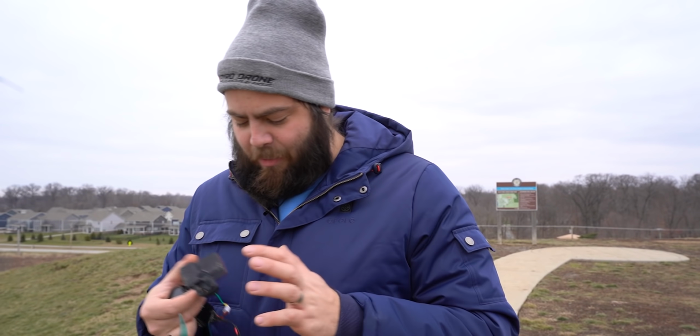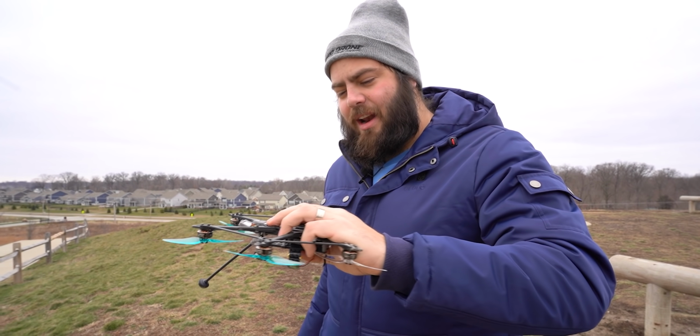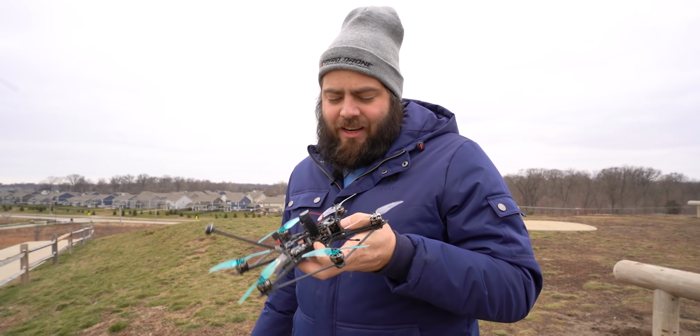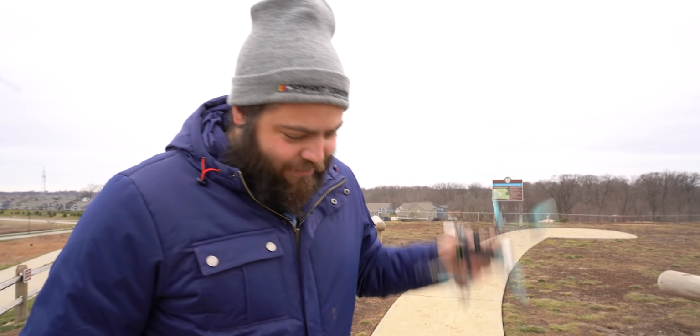Got it back, the GoPro fell off, but the beeper was really nice because there's a little light on it. It was laying upside down in the grass, so I could see it from when I got to the edge of the parking lot. It was all the way down by that pine tree. Pretty nice. I mean, I hate beepers. I said that right before we took off, and then the beeper is what made me find it. So maybe I need to get over myself.